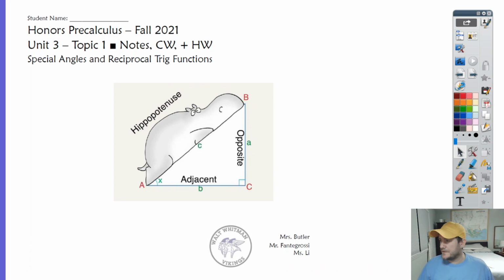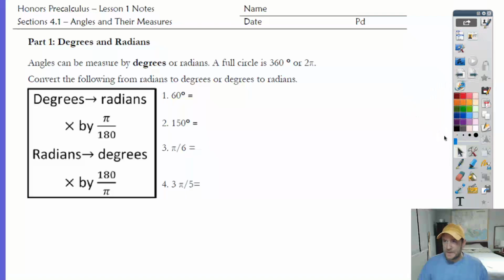All right, so let's go. We're going to go through the whole thing. I won't do every problem, I don't think, because like it says, we're only doing the odds as the homework, so I'll do some. Hopefully I'll do the ones you need. The first thing you have to do is just understand how to convert from radians to degrees.